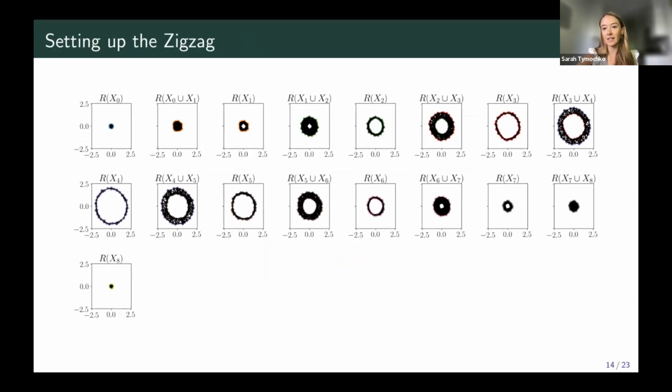So if we set up the zigzag, this is a little bit hard to read, but if we read across the rows, we have the original point clouds where we've computed the Rips complex, and in the middle, we're taking the unions. So here we can see that around the first point cloud x1, a circular feature appears that persists if we move all the way up until around the union of 7 and 8.